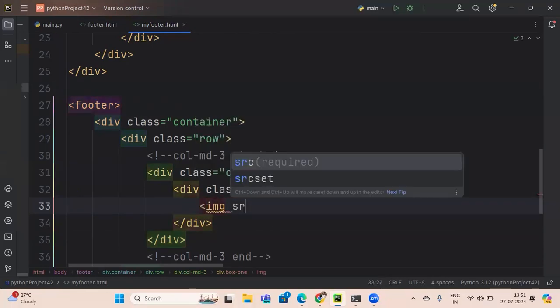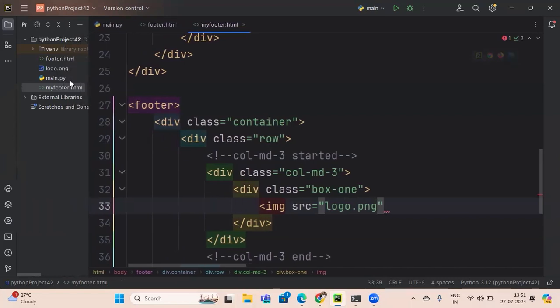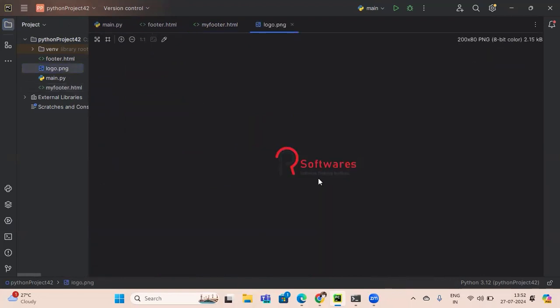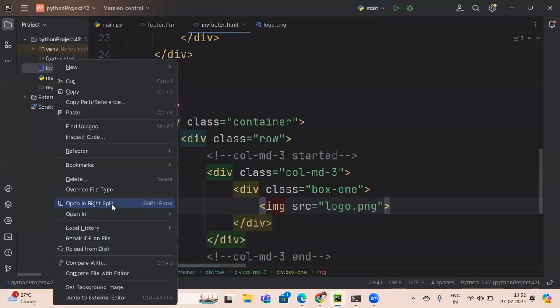So next you take the image src, and my image name I'm having logo.png. Make sure your image should be available here, guys. So my image is available logo.png, and let us set the width and height. But what I did already, my image size I set already like this. So if you're having the smaller size image, there is no problem. If you're having bigger size, you can set width and height. Around width 200 pixel, height 200 pixel. You try different and it will be done. Otherwise, you can go to this image, whatever my properties are there, you can use the same property.